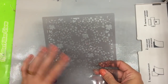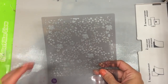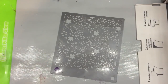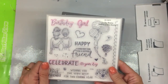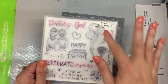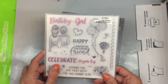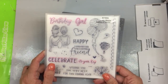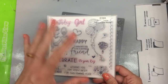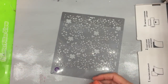So I'm going to create a whole bunch of backgrounds, well, 7 backgrounds and 5 cards today. And I'm going to be using this by Prima. And then I'm going to be using this stamp set. It's the stamp of the month, the May stamp set from Close to My Heart. It's To My Besties. And so I have already stamped those images off, and I'll show you at the end what I did on each card with the stamped images and how I kind of jazzed them up a little bit. So let's go ahead and just jump into our first technique.